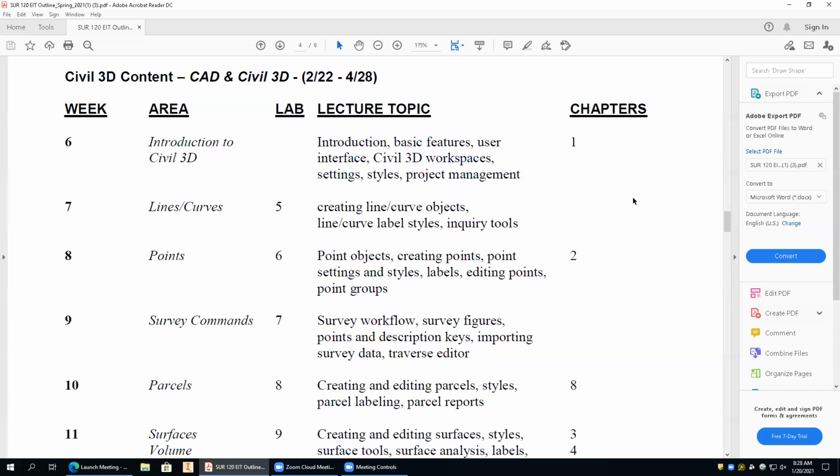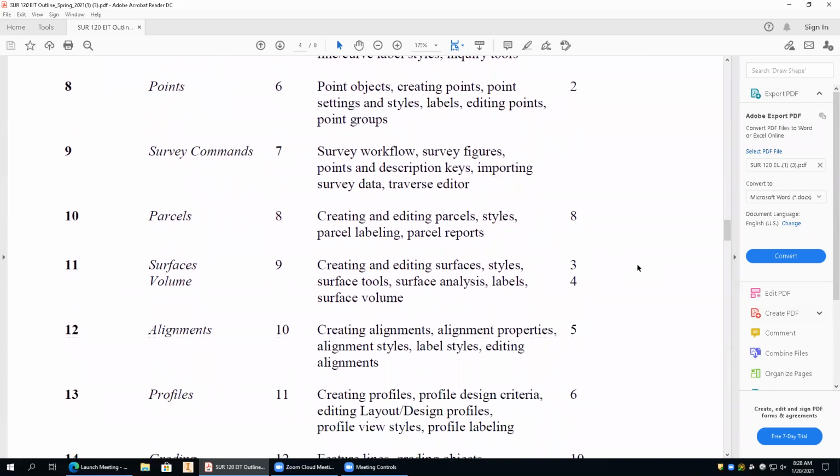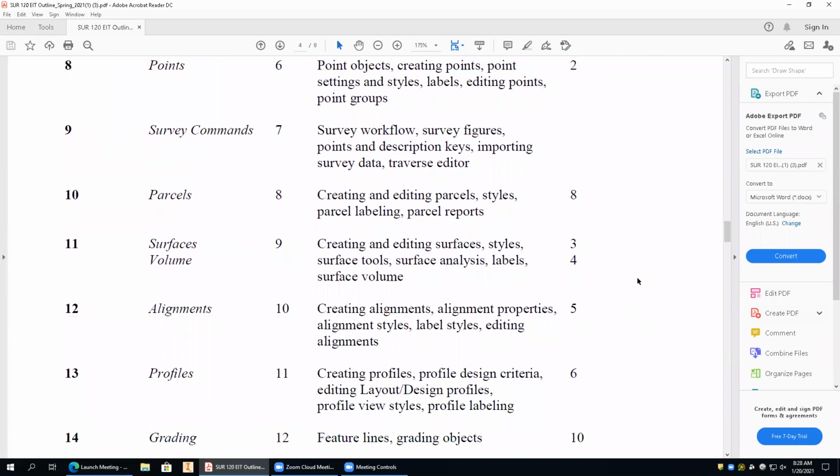So then we're going to do points, which is really important in Civil 3D. So we'll have a lab here. That'll be lab 5 and lab 6 here when we deal with the points and the lines. There is a full chapter, chapter 2, there. We'll talk about that. Survey commands. The book has nothing about survey commands in there, but there's a lot of stuff. Since you guys are surveyors, I think this book was probably written by engineers. So engineers will deal with a lot of this stuff. Okay, so there's a whole subset of the survey stuff in there. So we'll go into that, and we'll be dealing with a lab over that section.